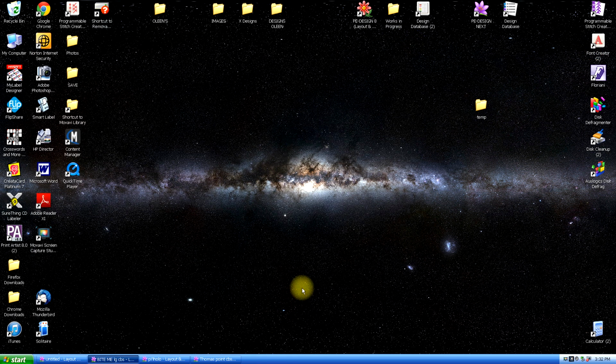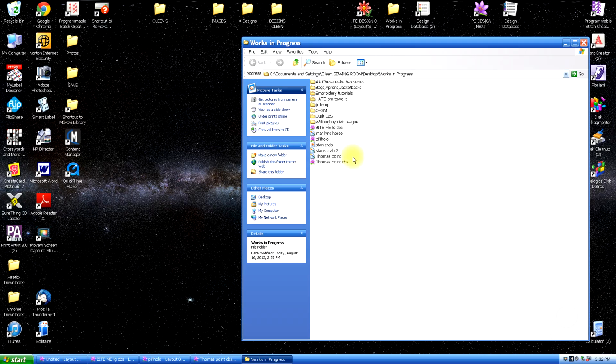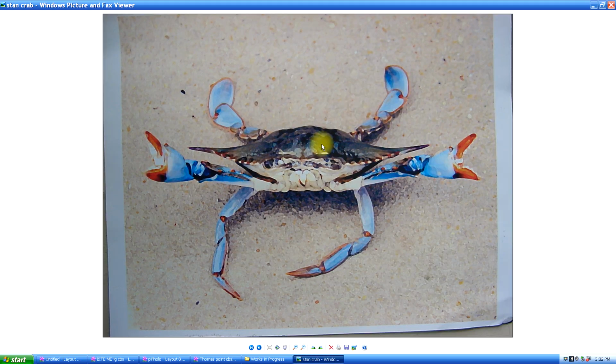Now a lot of times when you're digitizing something, when you're going to a file or you scan something in, like this crab, I love this crab, and I wanted to digitize an aggressive, angry looking crab. I said this is going to be a bear to digitize, because it was hard for me to figure out how I was going to path it, or whether I was going to use an outline or whether I was just going to use color.